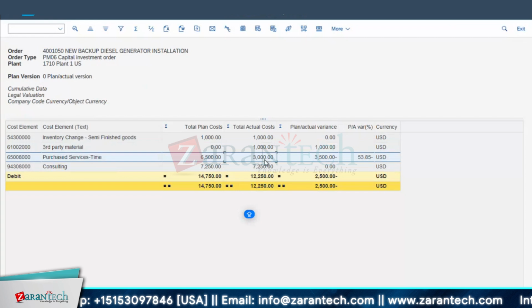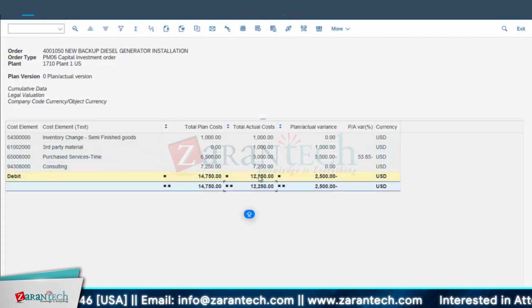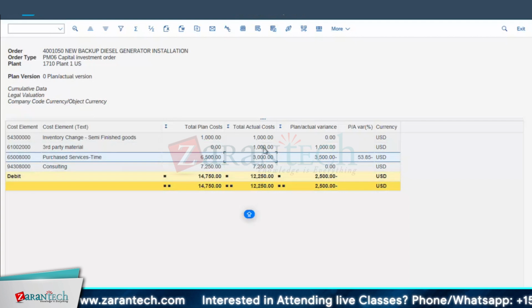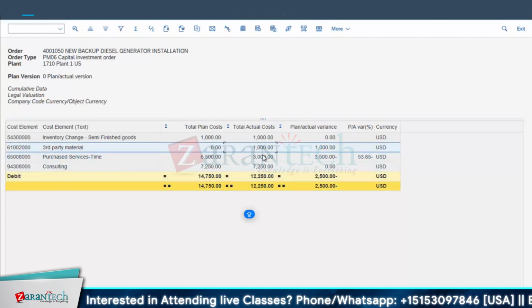Why is there a variance here? Yeah, this is the variance, rate 6,500. Which one have we taken as this 6,500? Some quantity we have changed. No, that is what I was saying. It has two components, purchase service time. Okay, one was 3,500, no? Some 3,500 was there. Correct. It has to be done now.